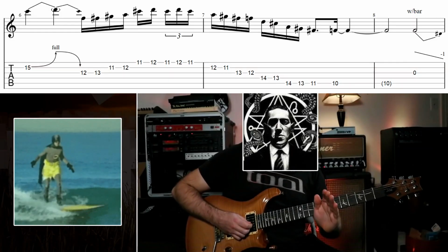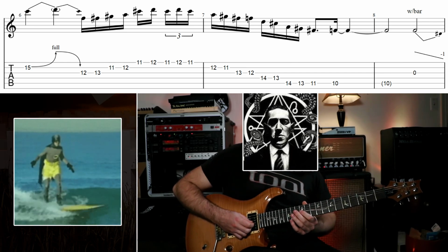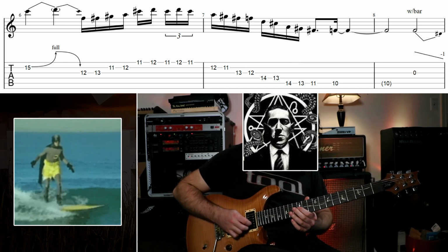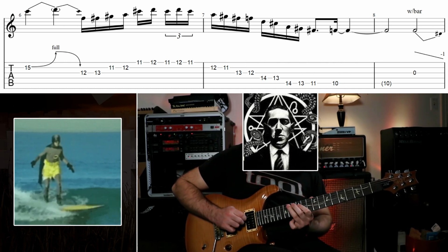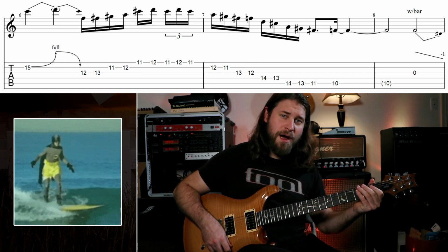Let me play the actual lick from the solo one more time slowly, and we can bask in and appreciate the fact that this is indeed the Byzantine scale. Check it out. Dick Dale would be proud.